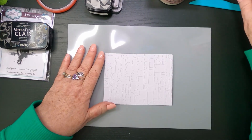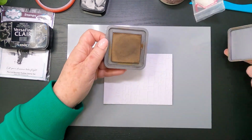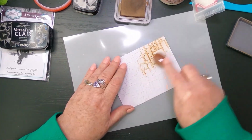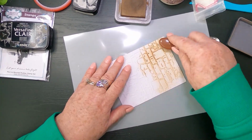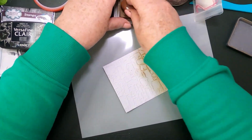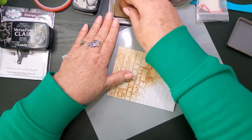So with my brown vintage photo distress oxide, I'm just going to randomly fill all that back space in. And I'm going to try and do it so there's some darker patches and some lighter patches, because as you know, brick walls are never that uniform.